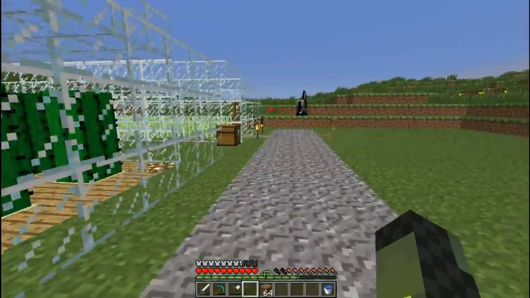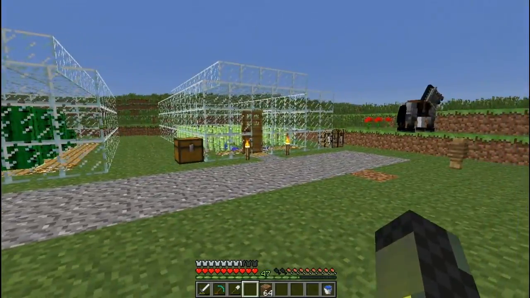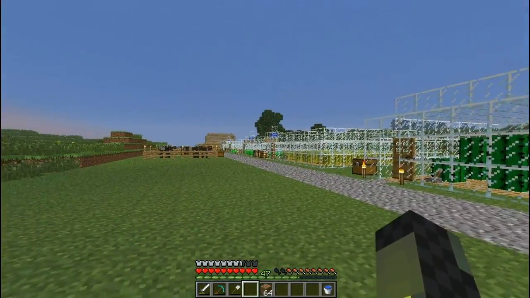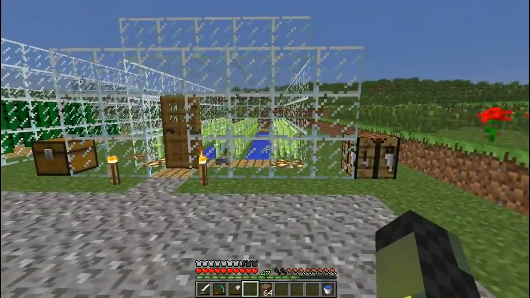Cactus and sugarcane. Same principles with the pistons and just getting it all set up, but you know, they look a little different than the pumpkins and the melons, so I thought I'd do a separate video to show you guys exactly how those work.